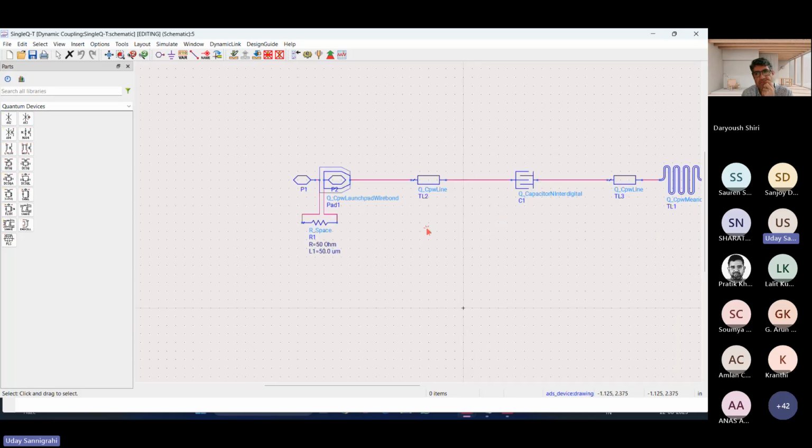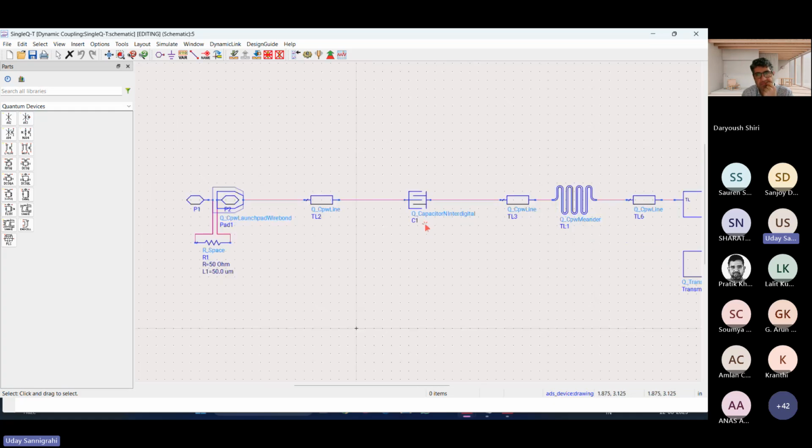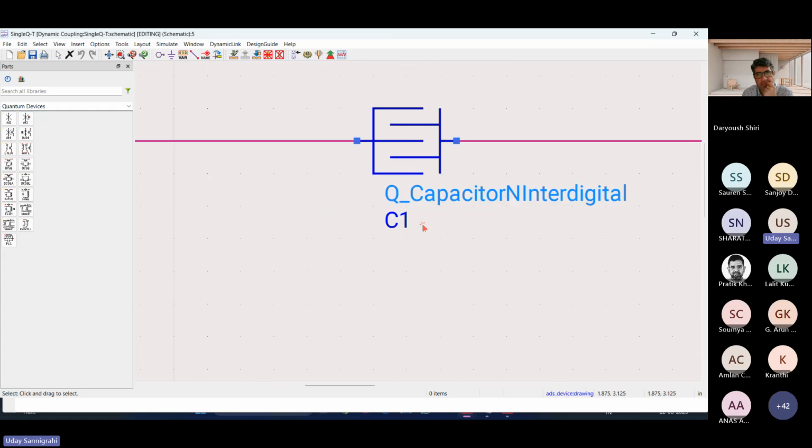He has already explained all these ports and components and what they do. I want to point out this capacitor, which is called an interdigital capacitor. It sets the external coupling rate of the resonator, which determines how fast you can read out the qubit.